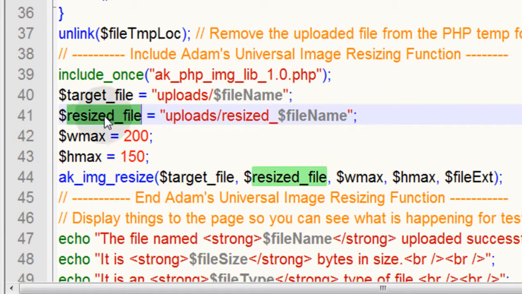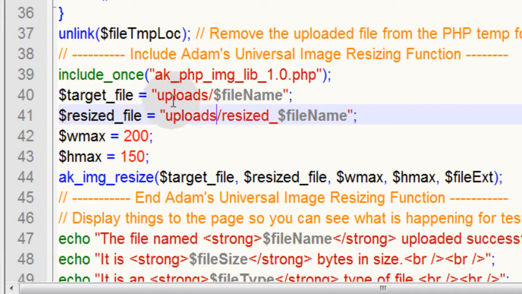The resized file variable is the next parameter that the function requires, and that's going to be wherever you want the new resized file to live. If you want it to not be in the uploads folder and go into a totally different folder, maybe for a user somewhere or something, you can specify that here, and you can specify the name.